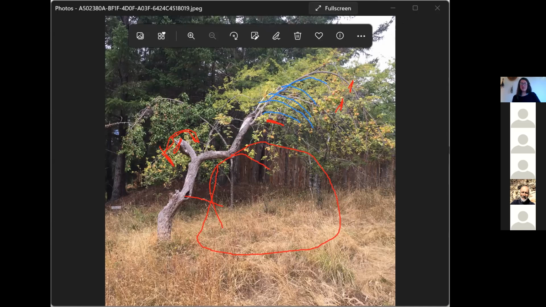Actually, I think what I'd like to do is, since we're looking at some older trees, and the idea of multi-year projects or multi-year pruning has been introduced, I'd like to go back to the PowerPoint and just show you a couple of those photos to illustrate the idea of what multi-year projects can look like on older trees. And then we'll go back to some of the photos that have been shared.